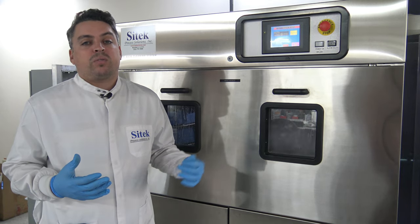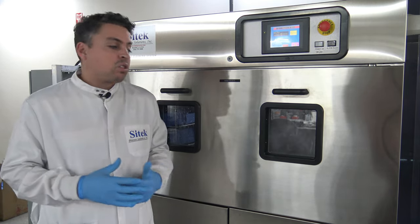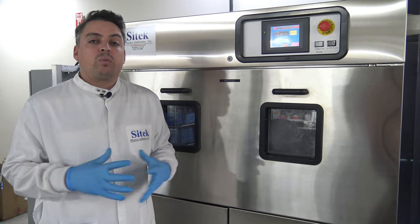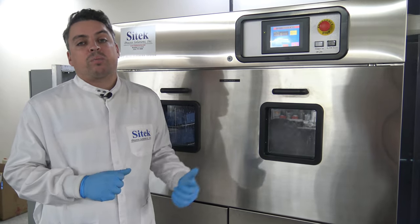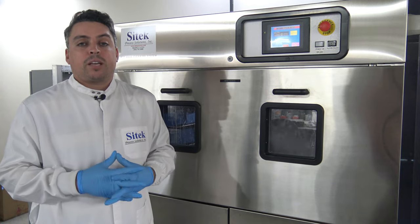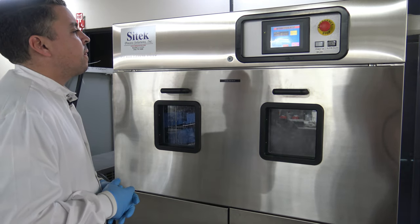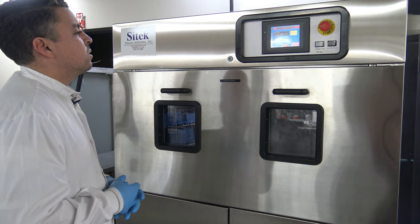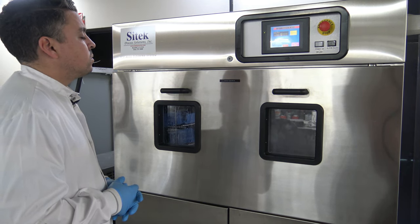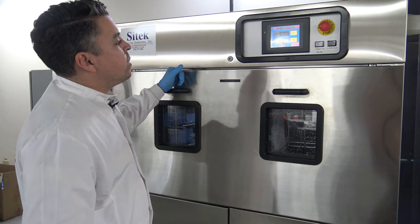SciTech can offer a full rebuild process for your box washer. You send it to us — it does take a few months because it's a large tool that we have to go through entirely and swap out many components. But we can provide a full refurbishment with a six-month warranty, send it back in like-new condition, and it'll be ready for years of processing. It's a great service — give us a call if you have any type of box washer you'd like to get serviced. We have 15 more seconds and then draining out with another 15-second mist timer.